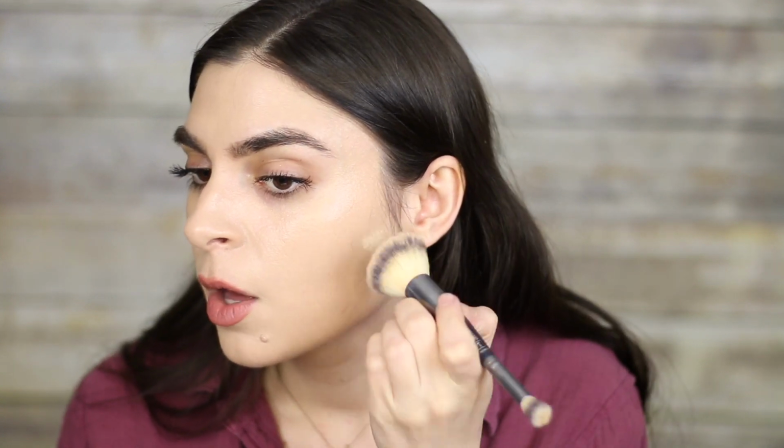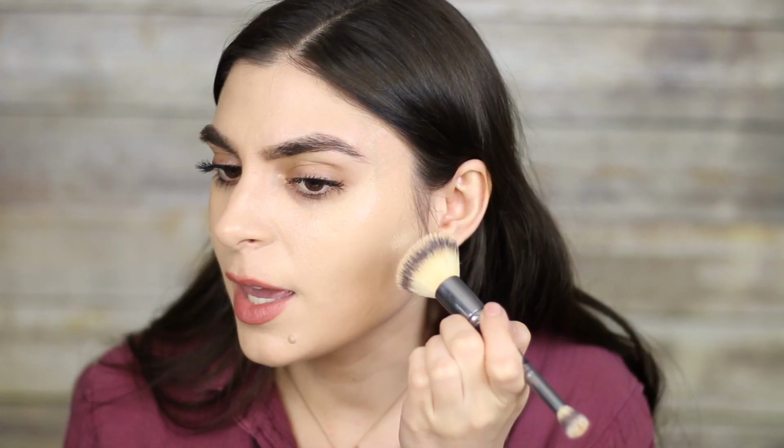So for example, I do have this little mark right there, so I'm going to cover that up, and I'm just going to add a little bit more on that scar that I have going on right there. This is the Saint Cosmetics concealer, and Saint Cosmetics is a clean beauty brand, and this is in the shade Light. I'm absolutely obsessed with this concealer. This to me is almost an exact dupe for the NARS Radiant Creamy Concealer. It is phenomenal. It's really full coverage, and it's also super creamy, which I like. It's not like cakey at all. It looks really good underneath the eyes as well.